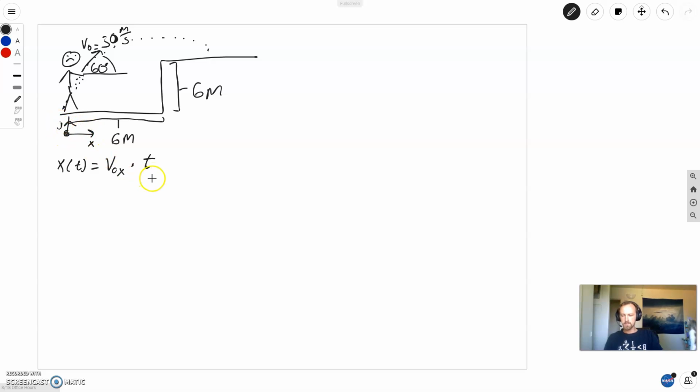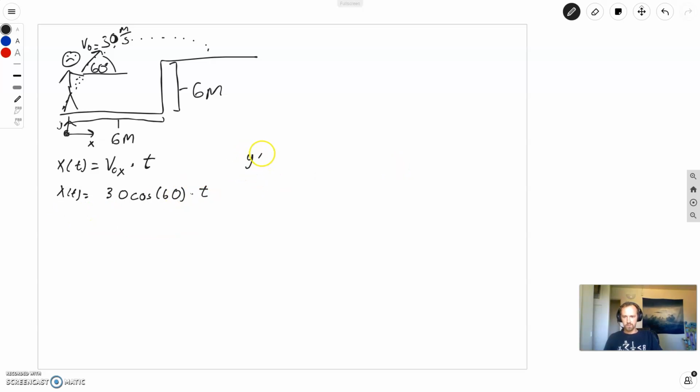My origin dictates that I'm starting from 0, and there's not going to be any acceleration in the x direction. So this is going to be my entire x of t term. And solving for it, I will get 30 times the cosine of 60 times t. Now I know where this thing is for all time. You give me a time, I'll tell you where it is in the x direction.